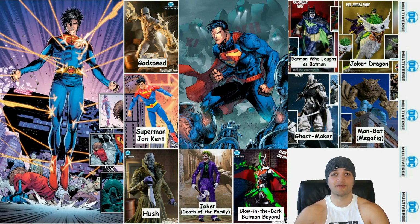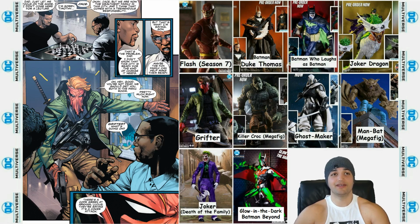Let's move on to Grifter. Grifter looks really good here. Obviously, you still have the gun ban, so no guns for him, but his actual sculpt and everything that he has going on looks really, really good. So I think he's an easy cop for anyone who is a Grifter fan or is a fan of completing that side of the DC universe in their storylines.